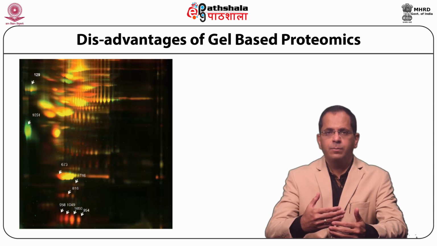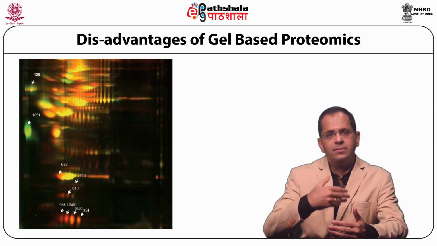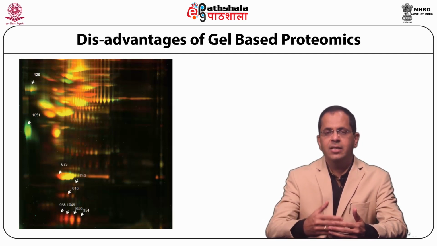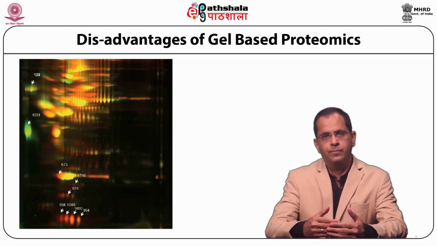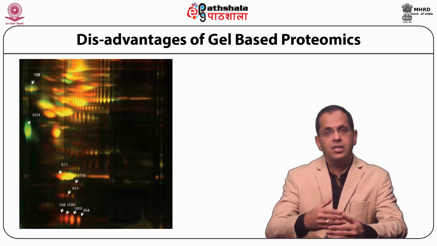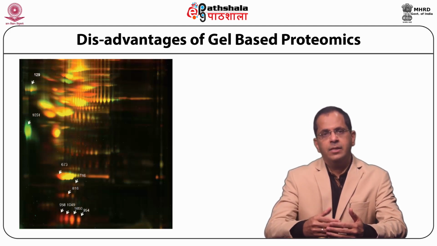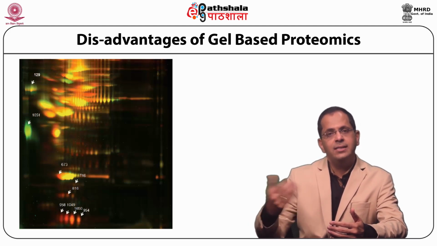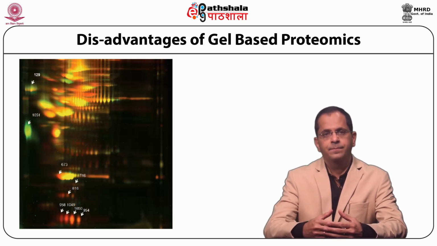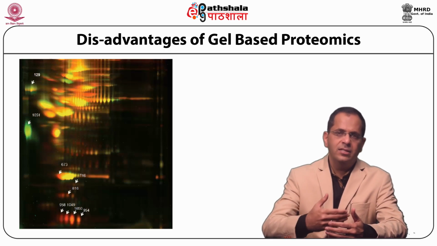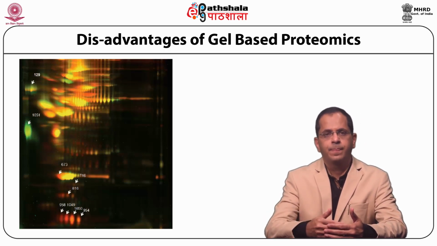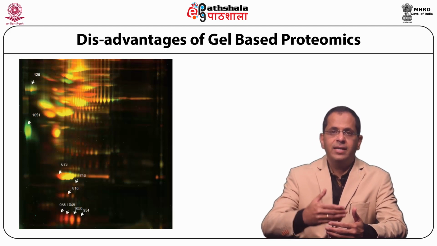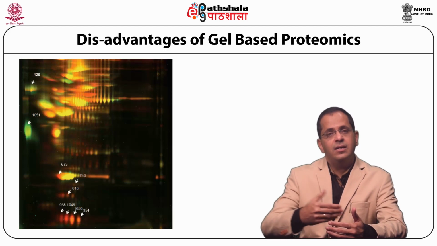Before we get into this particular module, that is non-gel based proteomics, let's just try to see the different disadvantages that rest with gel based proteomics. In the gel based proteomics, quantitative reproducibility is very difficult. There is poor representation of low abundant proteins because they are masked by all the high abundant proteins. There is difficulty in profiling highly acidic or highly basic proteins. Difficulty also lies in profiling proteins with extreme size or hydrophobicity.